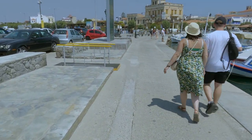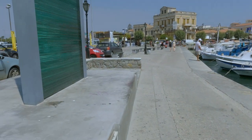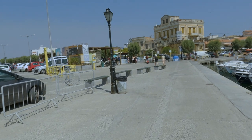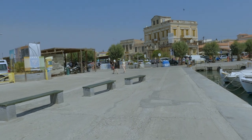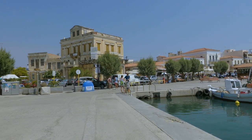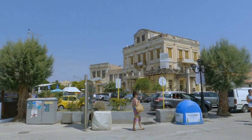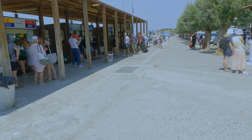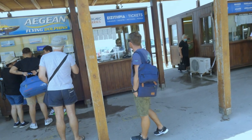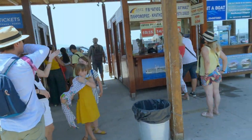So when you're leaving, if you haven't booked your return ticket, come down here. Normally, unless it's really, really busy, you can just come down here and pick up a ticket from one of these booths. Here's the beach road - actually the coast road. You're walking along here taking in all the cafes, the sights and sounds of Aegina. And then you're just nipping in here to this building - you can see it from the other side of the harbour. Here you have your ticket offices for the ferries from Aegina Island back to Piraeus. Saronic ferries are here - they're the ones we travelled with. They're pretty good. They're all much of a muchness, just get the one that suits you.